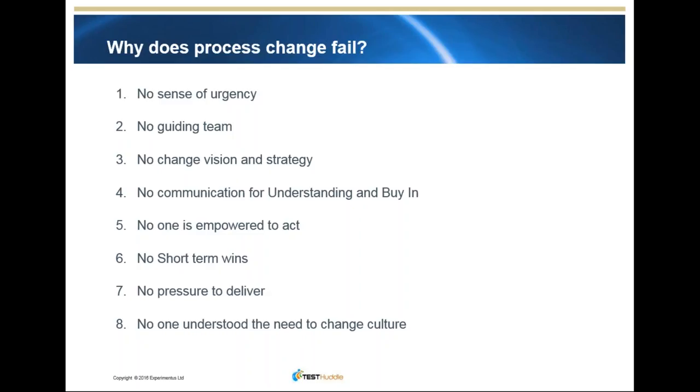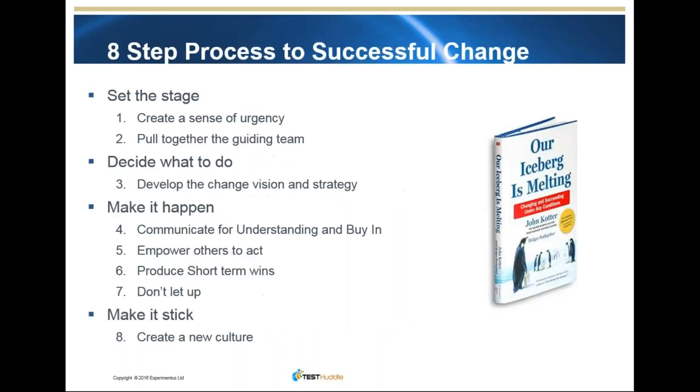So obviously we've now talked about why they fail. Without surprise, if we reverse those, we get successful change. Now, at this point, I'll credit my friend, Mr. John Kotter. I say he's my friend. I've never met the man, but I feel I could get on very well with him. He's a very prolific writer, has written many, many quite big, thick books around change and change culture. And I'll talk a bit more about this later on, but he has developed a book called Our Iceberg is Melting. In there, he picks up on these same 8 items, but turns them the other way around as the reasons why change can be successful.